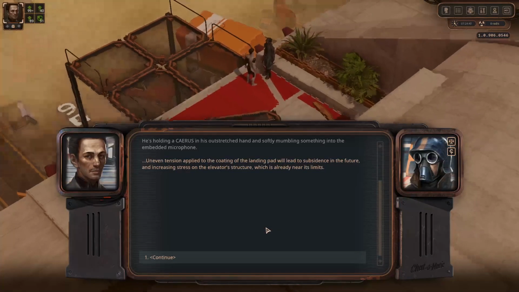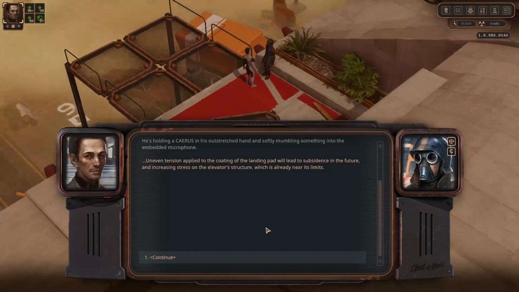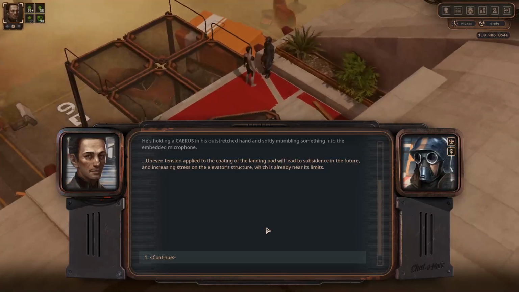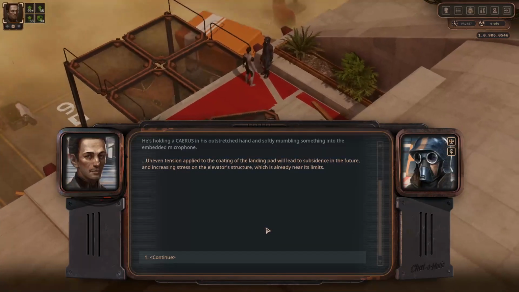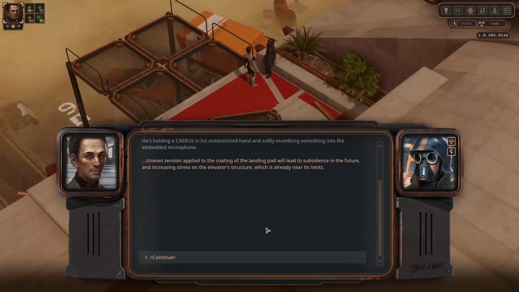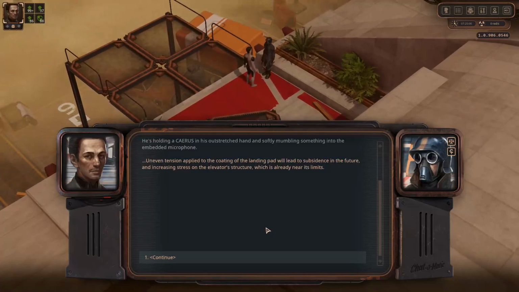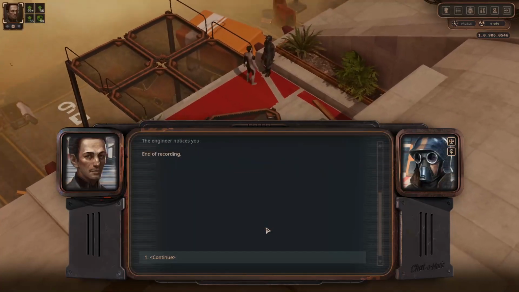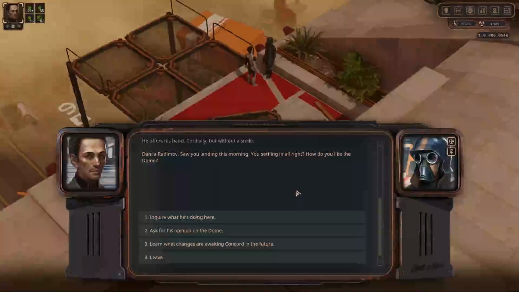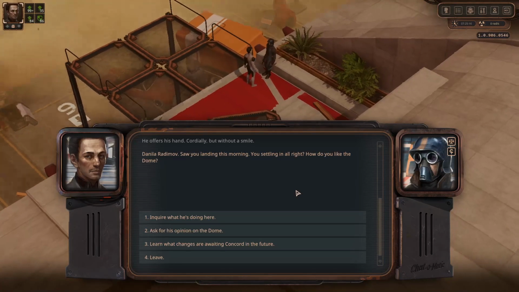He's holding a Karis in his outstretched hand and softly mumbles something into the embedded microphone. Uneven tension applied to the coating of the landing pad will lead to subsidence in the future, and the increasing stress of the elevator structure, which is already near its limits. The engineer notices you. End of recording. He offers his hand cordially, but without a smile. Danilo Radimov, saw you landing this morning. You're settling in all right? How do you like the dome?